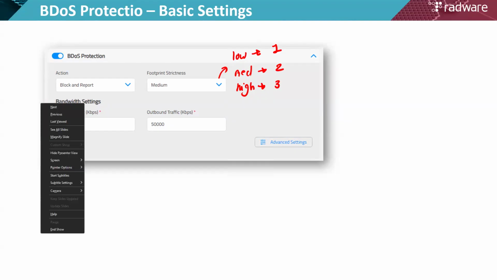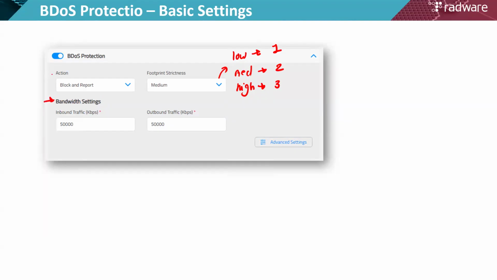Now, this is important: bandwidth settings. Whatever traffic you are receiving or expecting to receive, you need to specify it here under the inbound and outbound traffic. This is very crucial, because this is the base upon which the DefensePro will create the baselines. The normal, suspect, and attack edges are based on the bandwidth that you specify here.